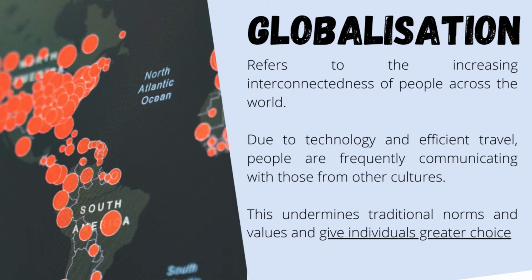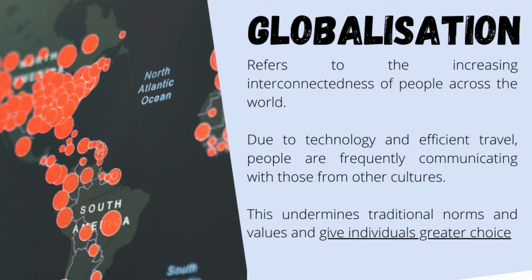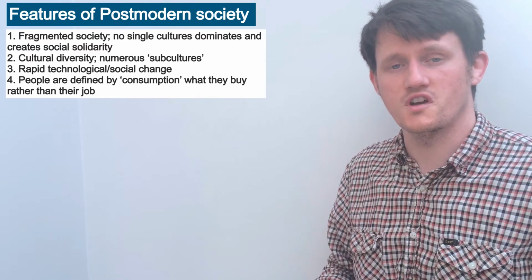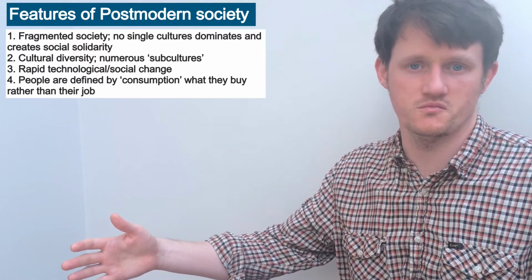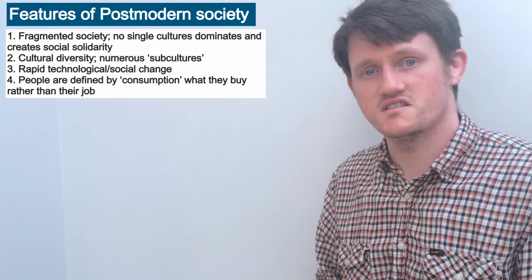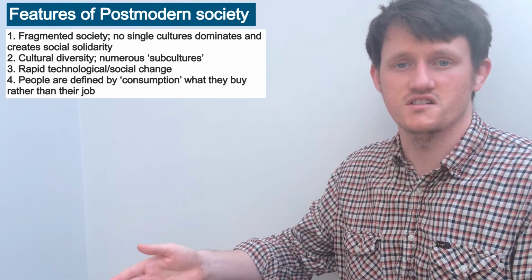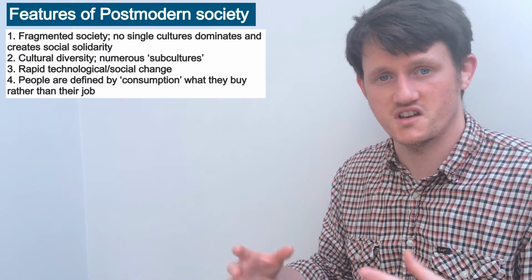Some sociologists describe this as people living in a global village where we can contact people very easily from any part of the world. Globalization undermines traditional norms and values and gives individuals much greater choice. They don't have to go with the traditional norms and values of their culture or place. They can explore a wide range of options. What's gone along with that is also rapid technological developments from the 1970s onwards: digital TV, obviously the internet, smartphones, etc.